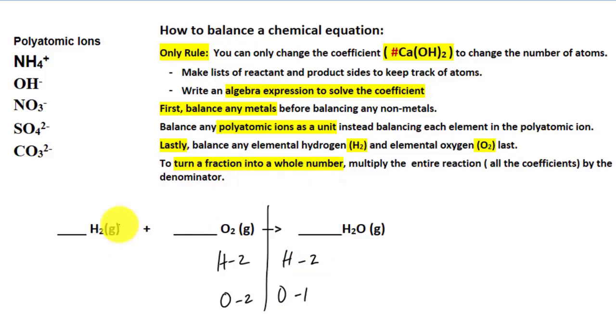In this case, we have elemental hydrogen and elemental oxygen, but the hydrogen is already balanced, so we have to look at the oxygen. Let's see if we can make a fraction out of this. We have a variable over here, which is x, right? Let's make an expression. This is going to be 2 times x, and 2 times x is going to equal what? On the product side, it's just 1. So what is x going to be? x is going to be 1/2. This right here is going to be 1/2.